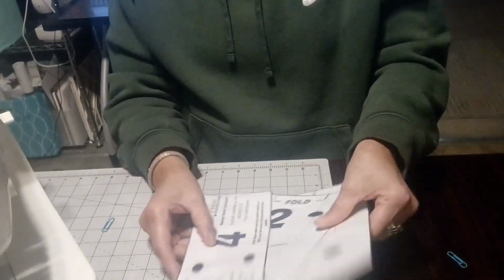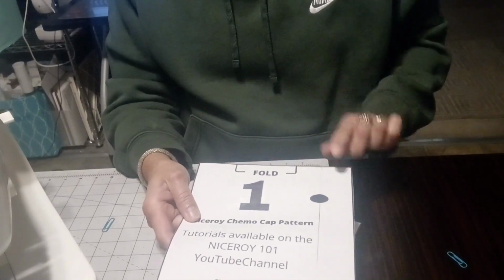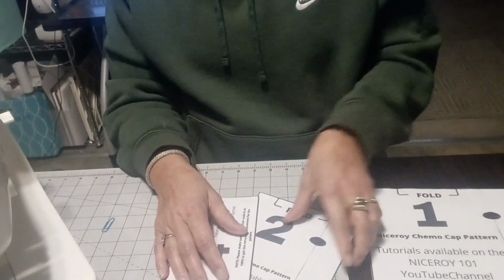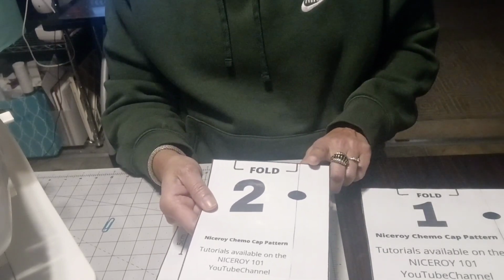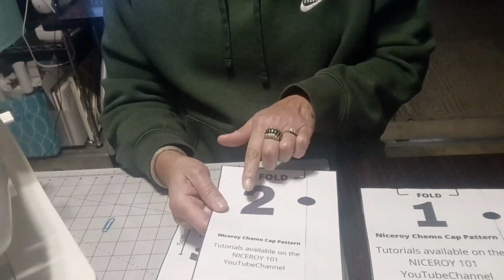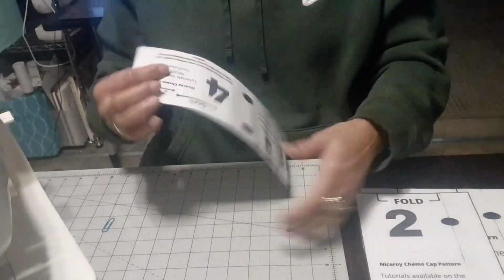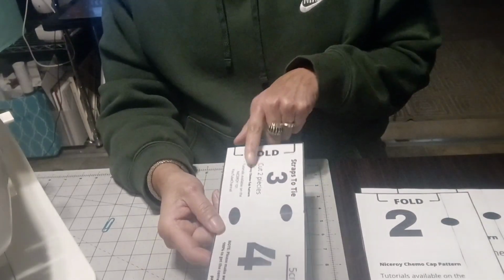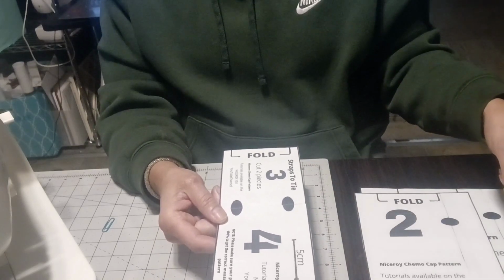So I am to cut this on the fold, 1 piece, the second part on the fold as well, and I'm just assuming 1 piece, and then this one here also goes on the fold, but I'll need to cut 2 pieces. This is the strap. That part I know.